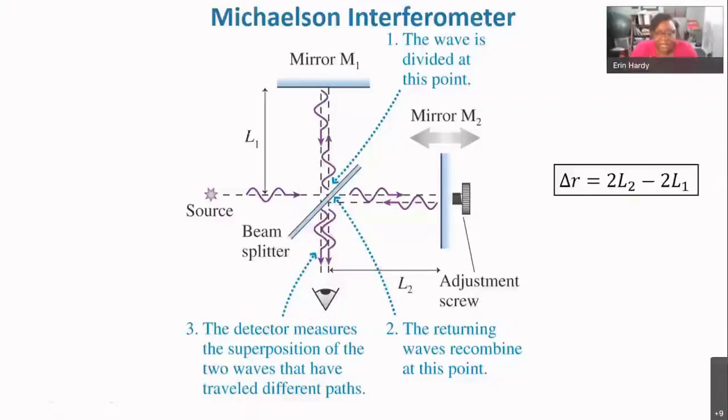So the entire reason behind being able to adjust the position of the second mirror is so that you can change this value L2. So that if L2 is such that you are going to essentially cause the beam that's joining up again here on the opposite end of the beam splitter to add in a way that will cause constructive interference or destructive interference, where a peak and a trough add together, you'll be able to actually detect that change with your eye, looking at what the pattern looks like. And this is a Michelson interferometer.